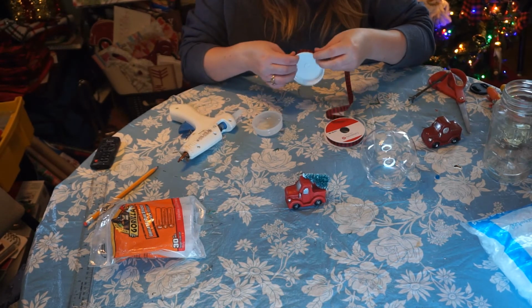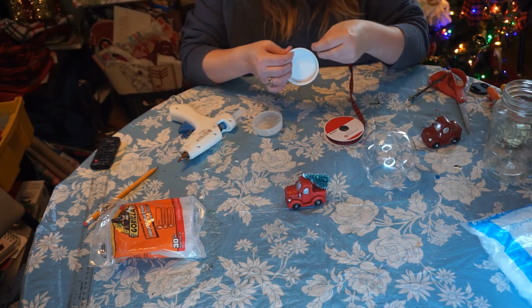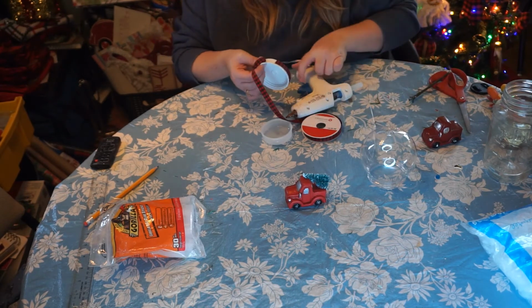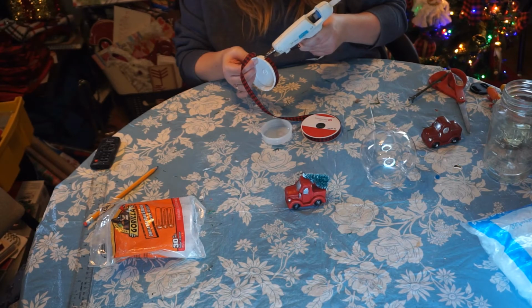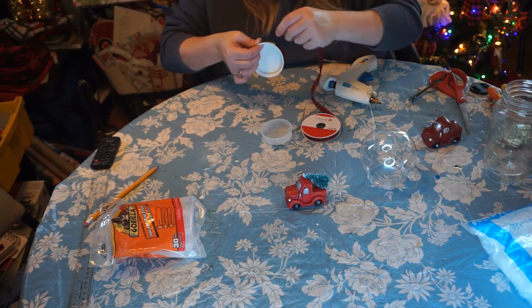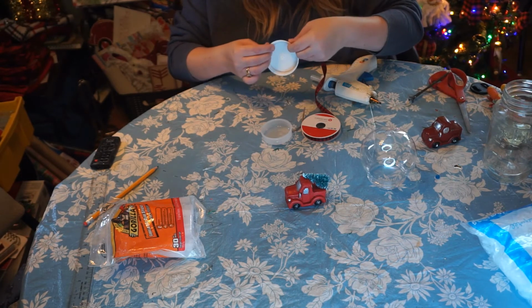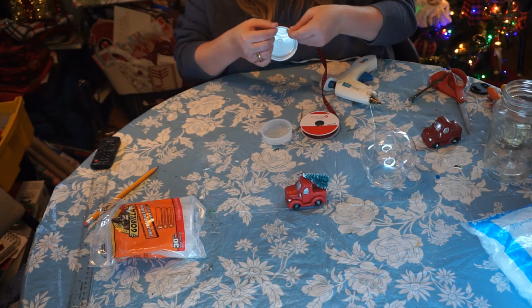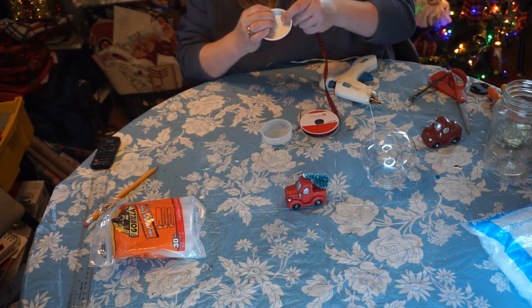And just kind of boop, boop, boop. Kind of looks like a snowman color to me, but it's okay. Okay, and then we'll just take another dot of glue, stick it right here on top of the end. There we go. And just hold it in place. And there we go. Actually, hold on. It needs to be a bit tighter. Okay, perfect.